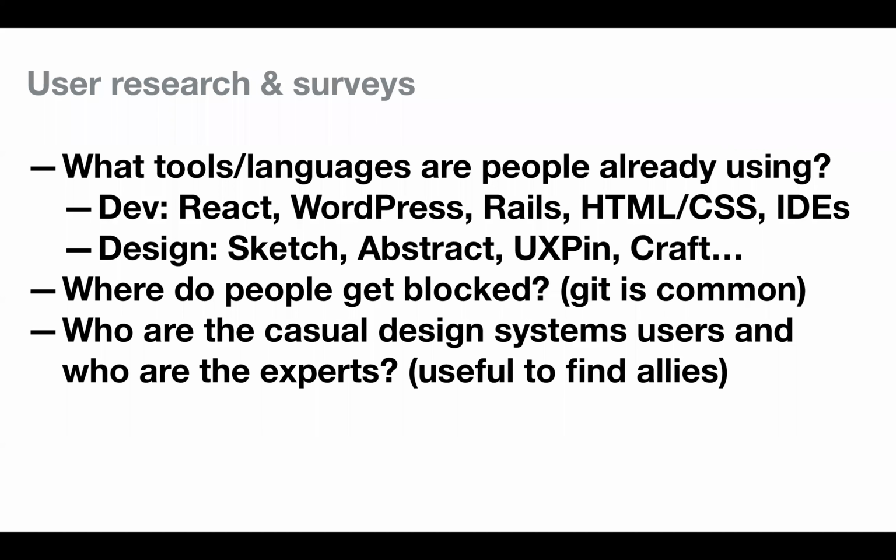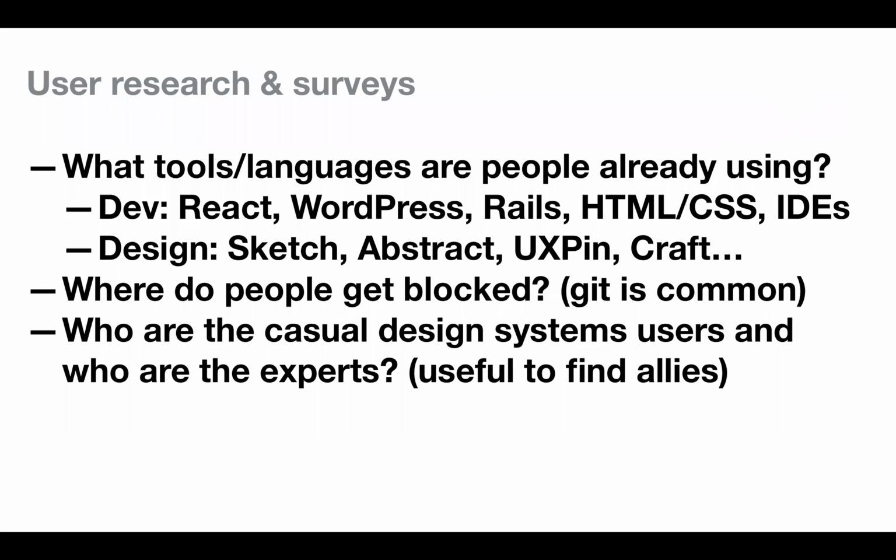You want to know what tools and languages people are using. You want to know if developers are using React or WordPress, because that's going to have a huge impact on where to put your efforts. If they're using Rails, how comfortable they are with HTML and CSS, what IDEs they use, because maybe you can build some plugins for their text editors. In terms of design, you want to know if they're using Sketch, Abstract, UXPin, Craft, all of these tools that are a huge ecosystem right now. It's hard to keep track. There are so many, and you want to know what people are mostly using.